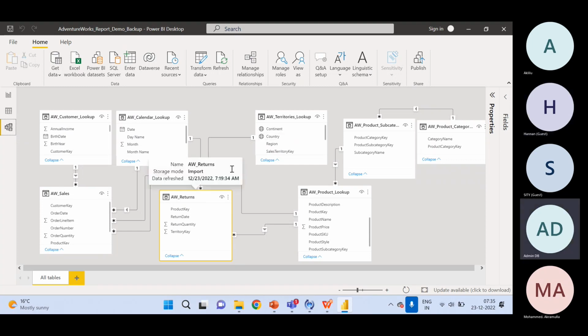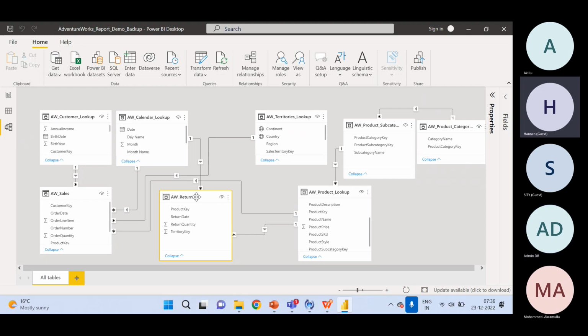Now, why didn't that work? Territory has a connection with sales, sales has a connection with calendar, and calendar has a connection with returns. So you are saying that, in another way, all the tables are connected, so ideally it should have shown the correct return quantity, right? My question has already been answered, though. Thank you so much. I noticed that because there is no direct relationship between the territory lookup and the returns, whenever you create the chart it shows the same numbers across the entire chart.